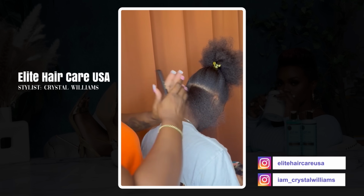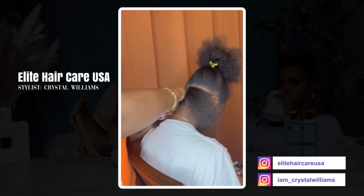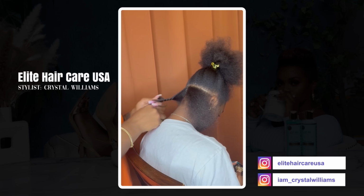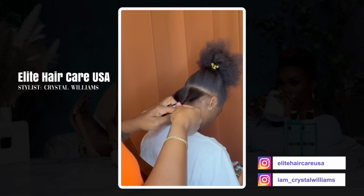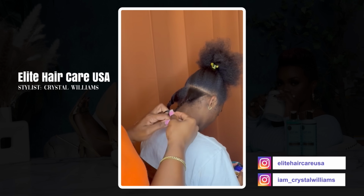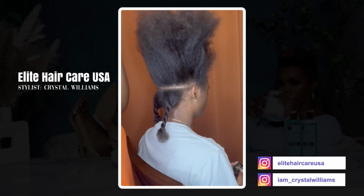If you're going to be getting a service such as this, where you're getting braids or anything of that nature, while most braiders do not want you to have any type of product in the hair, you can definitely bring your hair repair and growth balm and request that they oil your scalp as they work with your hair. Because at the end of the day, this is your hair, your scalp, and you have to be proactive about what you are allowing and not allowing in your hair.